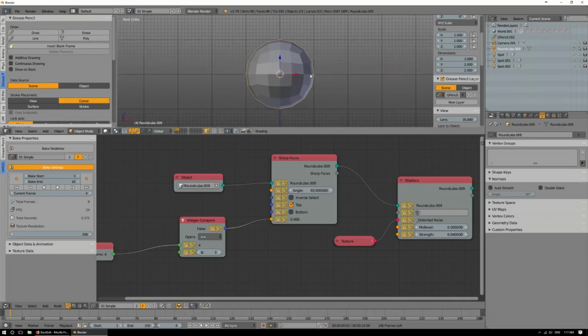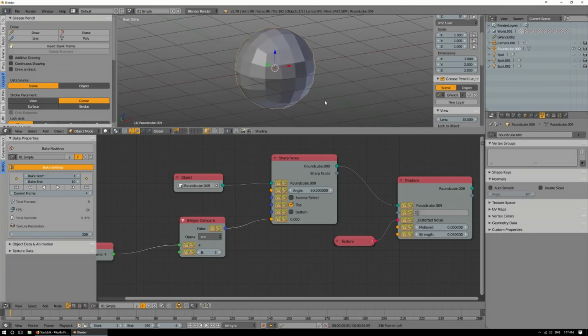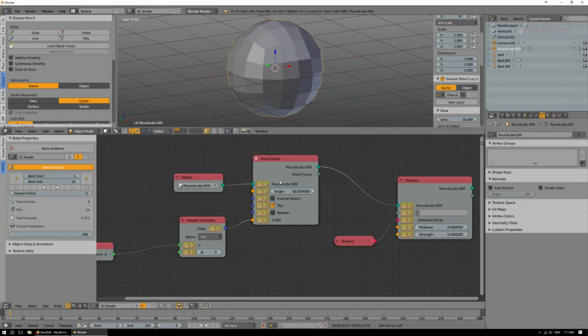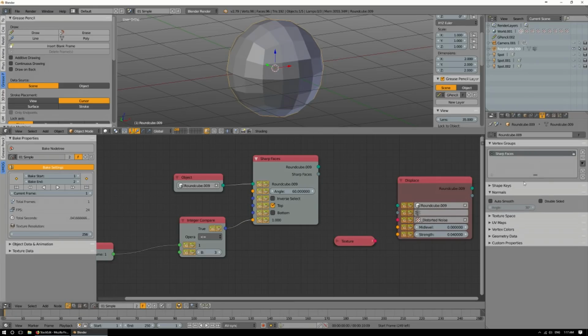So let's see. Now we're going to target these sharp faces, and what's going to happen if I set this to be from frame 1 to 2 and just bake this really quick, and let's not even have displacement happening.